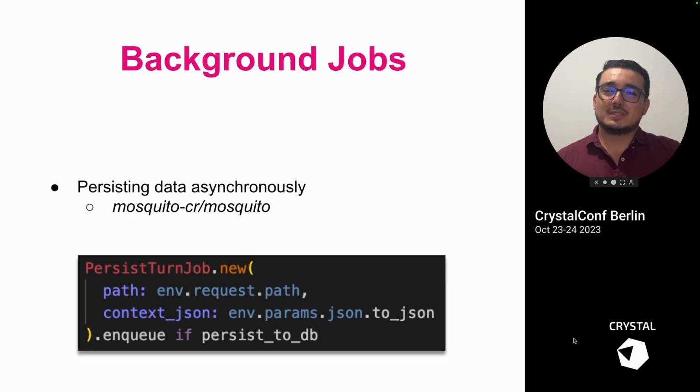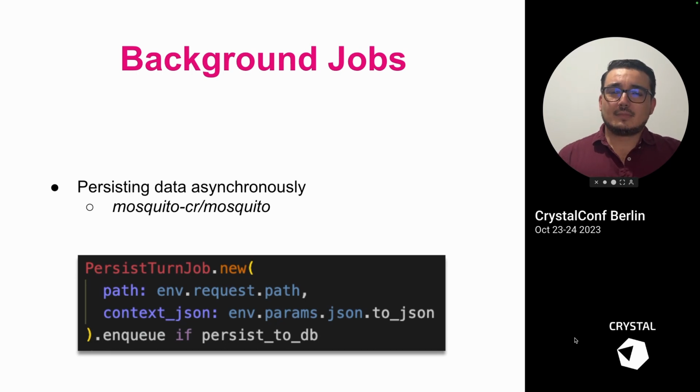Mosquito is used in lots of different web frameworks, so this was just my implementation of Mosquito within Camel, but Lucky and Amber and probably other web frameworks have, if not Mosquito, another solution for background jobs.